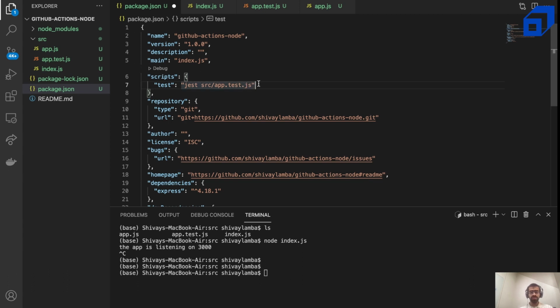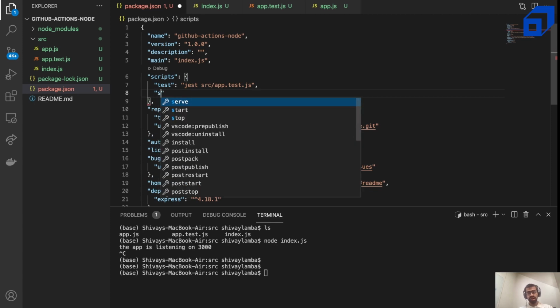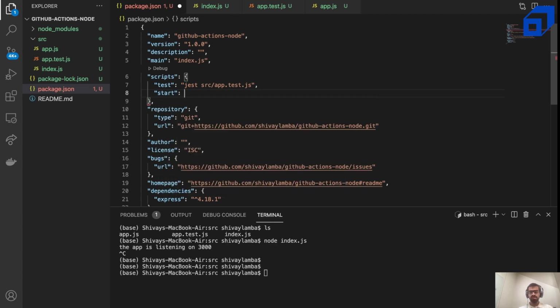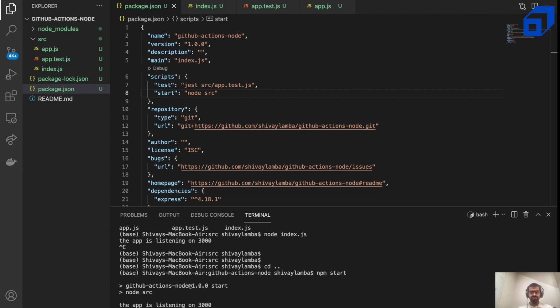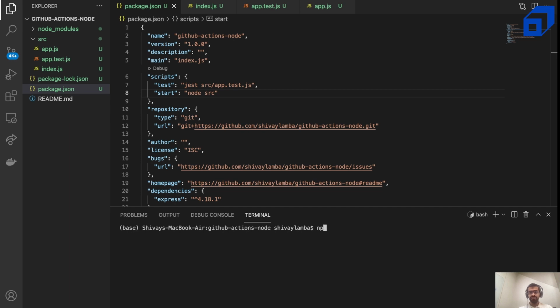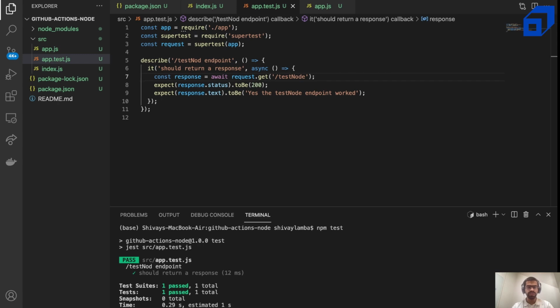And of course, we'll also define our start script. The start script is essentially node, and since our file lies in the source folder, we can say node src. Now if I say npm start, this should run again. And if I clear this and say npm test, it does pass.